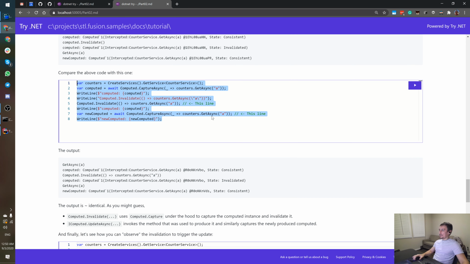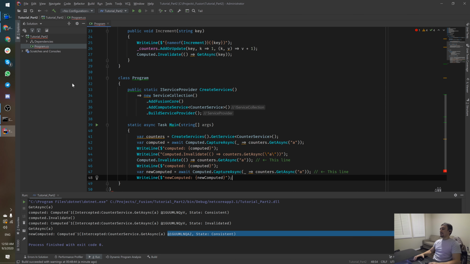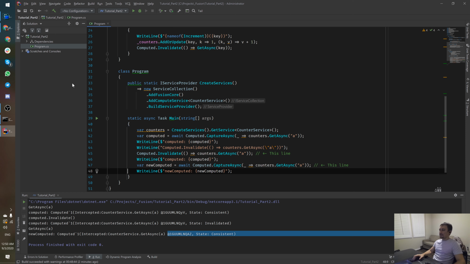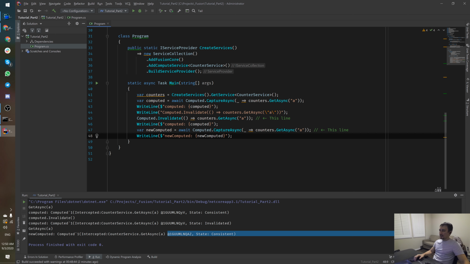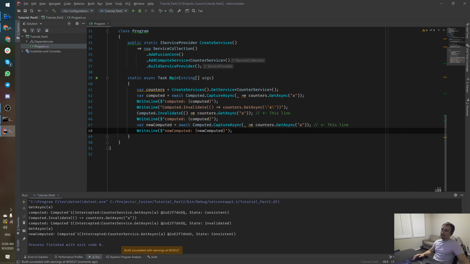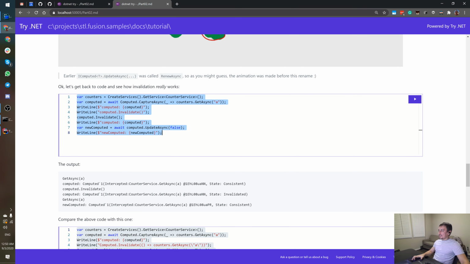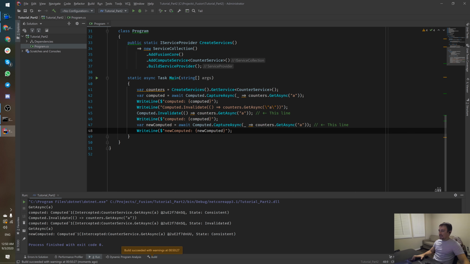So let's run another step. And what do we have here? Oh, so this one produces the same output, but you may notice that it's almost exactly this code. The only difference is that this line was changed with this line.